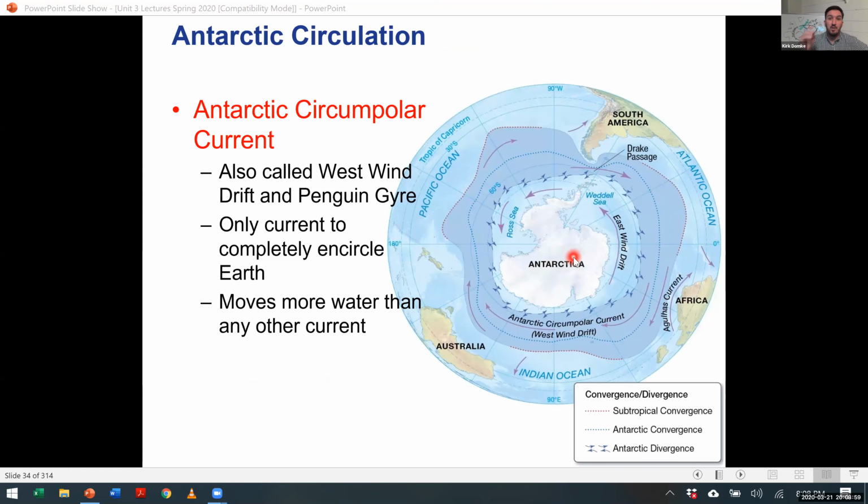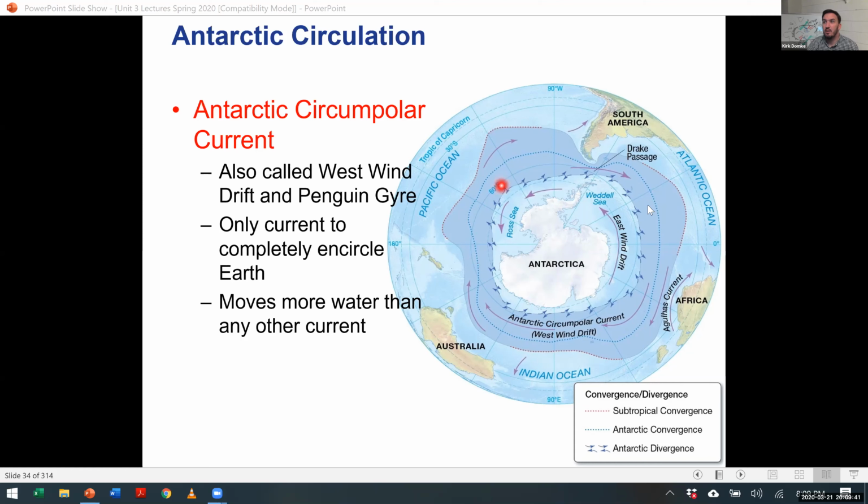Okay. I mentioned earlier there are five currents I want you to know. Four of them are on the board behind me. The fifth one is the California current, which is our local current, but it's just like the Canary current because it's also an eastern boundary current. The sixth current is on your screen right here. It's called the Antarctic Circumpolar Current, also known as the West Wind Drift, also known as the Penguin Gyre. I will call it the Antarctic Circumpolar Current because while that name is very long, it is very descriptive. Where is it located? Off the coast of Antarctica, obviously. How is it moving? It's moving around the pole. That's what circumpolar means. It means it goes around the South Pole.